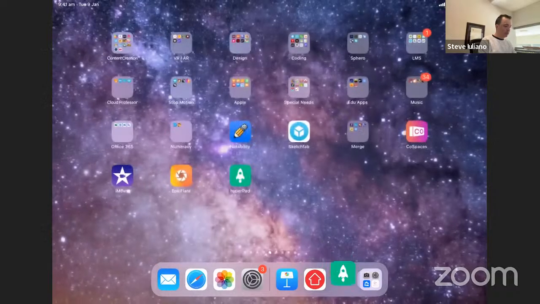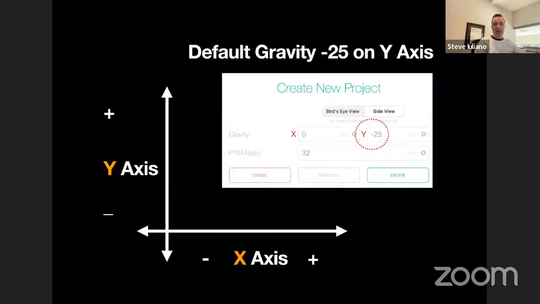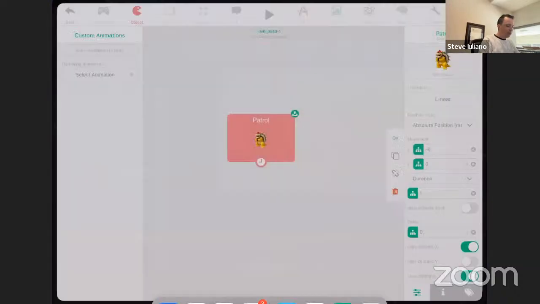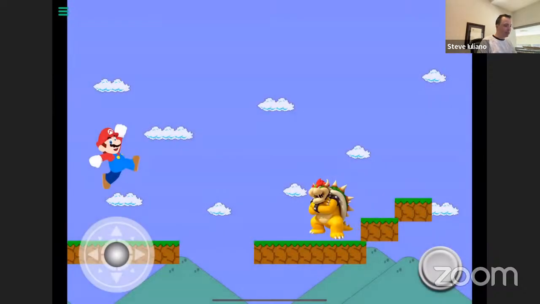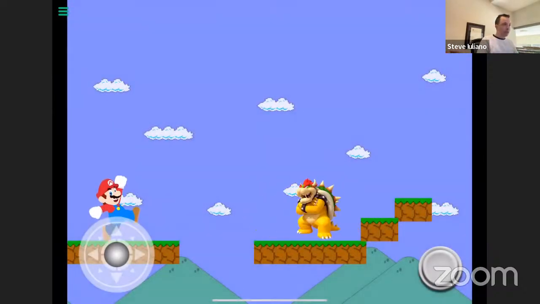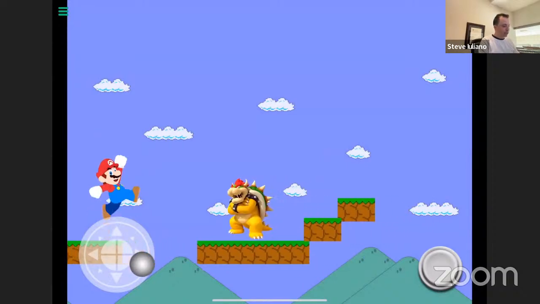And again, if you're only just joining, there's our x and y axes that we talk about, plus positive and negative numbers. If we know that, we go back to hyperPad, we can change this. Do you want Bowser to go left and right or up and down? It's up to you. We can just leave it as left and right. Press play. And now you can see that Bowser's just going to patrol left and right ongoing. Okay, we've got our jump button. If I touch Bowser, nothing happens.